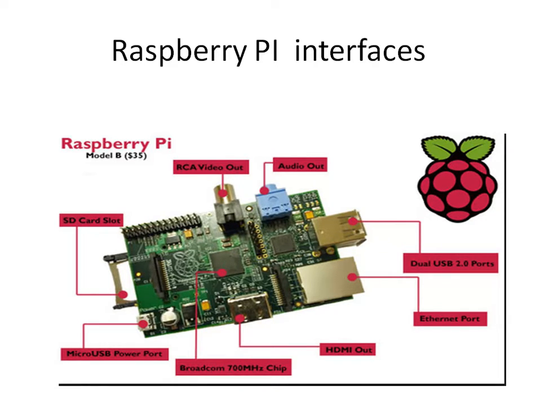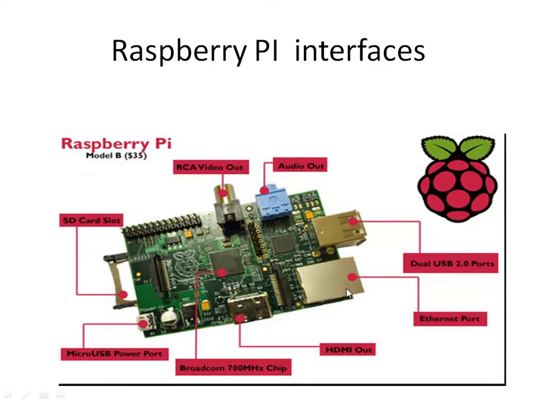Okay, let's look at the interfaces available on Raspberry Pi. We have audio output where you can connect your speaker, and you have RCA video out, which is analog type video. We can connect analog monitors to it, and you can connect USB devices like a camera, keyboard, mouse, and also a hard disk. Some of the Raspberry Pi models will have more than 2 USB ports, that is 4. And the model shown in the figure has only 2 ports.